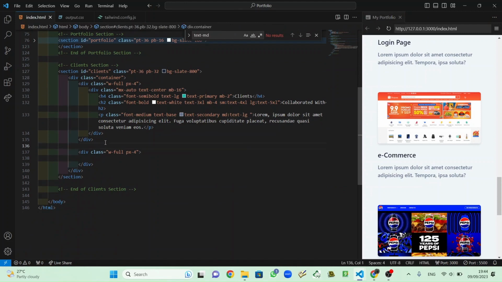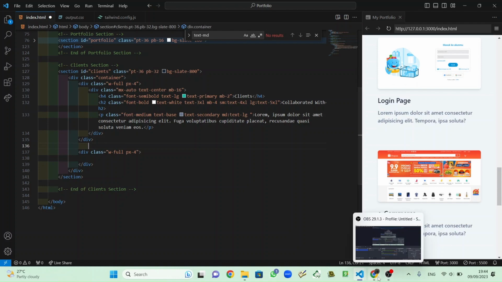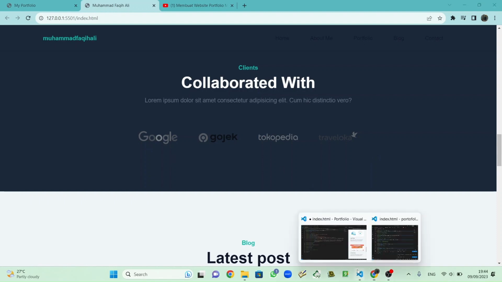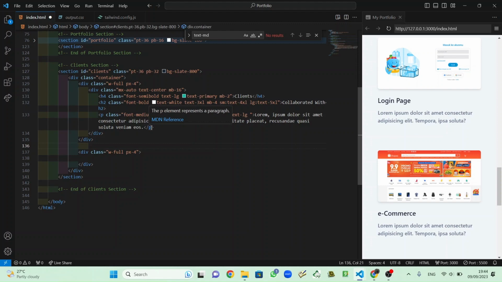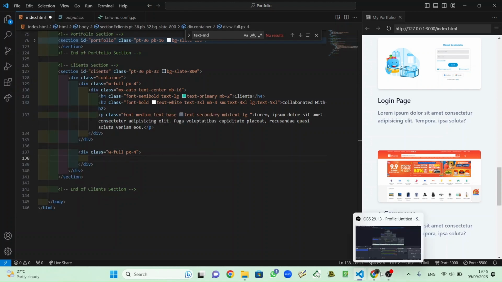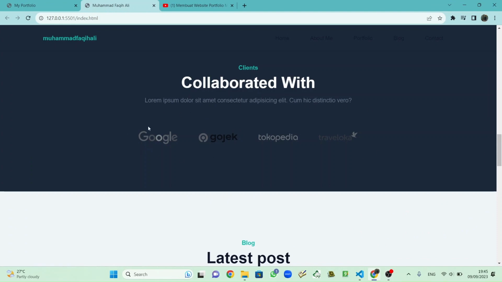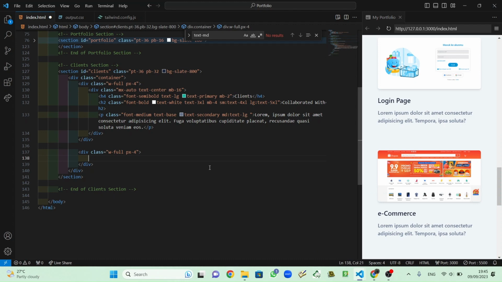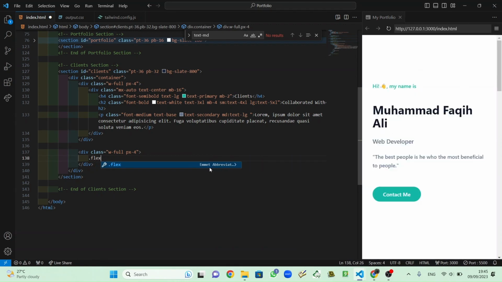And now it's for the logos. And here I want to fill it quickly. The first one is this: put a logo inside a new div, and the class is flex.